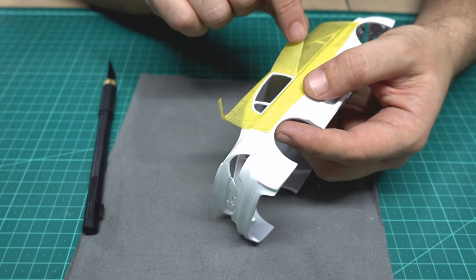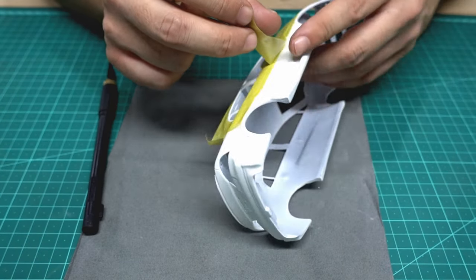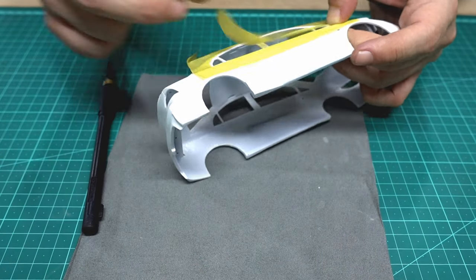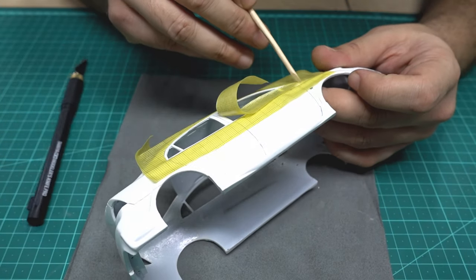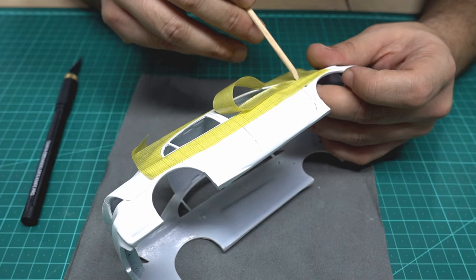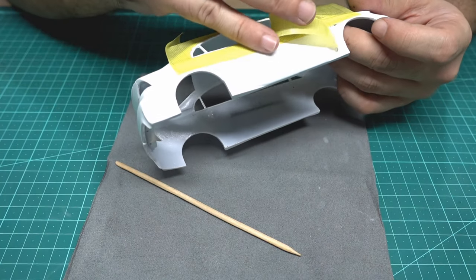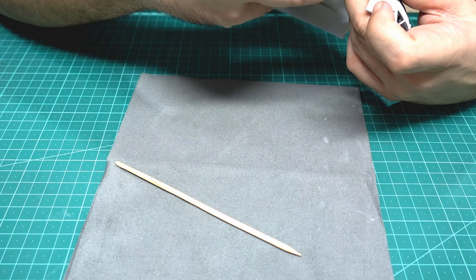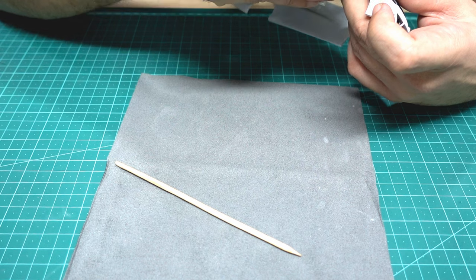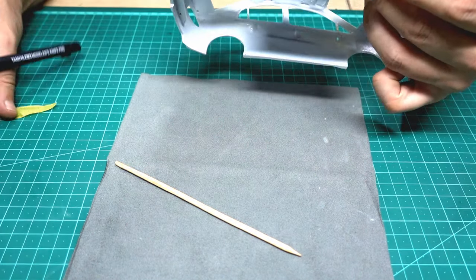Okay, after I throw it back, little bit, slowly, do it safely. And I forgot also this area. So what I'm doing, put my wood stick again. If you don't have it, you can use a toothpick, it's not a problem, it's the same technique, but this is big and I love it. You feel very good with it. Okay, so now we cut it and we can throw it back.